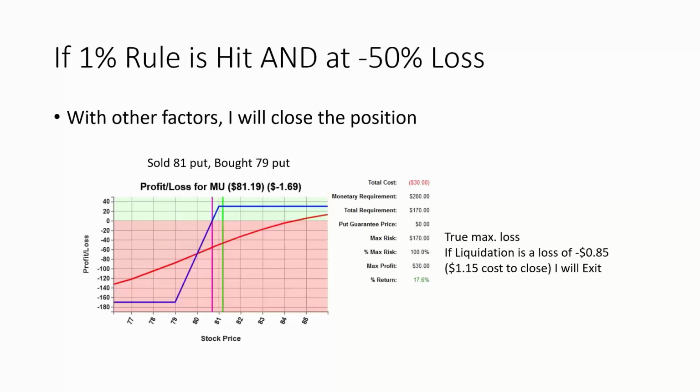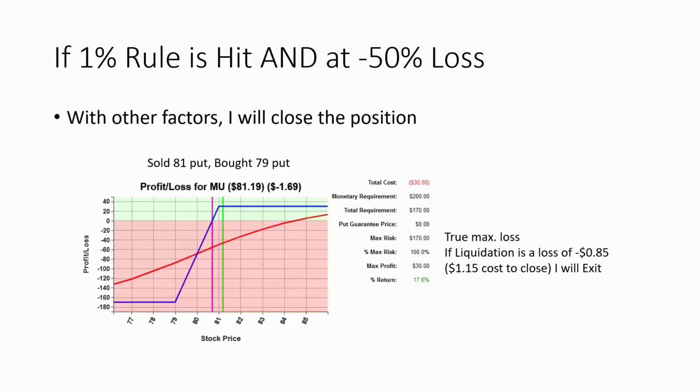I'll get out. On the presentation we did last week, I don't remember the gentleman's name, but he said, what happens if the 1% rule is hit within 3 days of the 10 or 14-day trade? And we looked at it, and the loss was only at about 35 or 40%. If a stock falls and hits my 1% rule for spread management, trigger to potentially close or adjust the position, and in that case, I'm only at a 35% loss, I may decide to roll down the short put strike price. I may decide to just buy to close the short and leave the long put open if I'm expecting the stock to continue down.